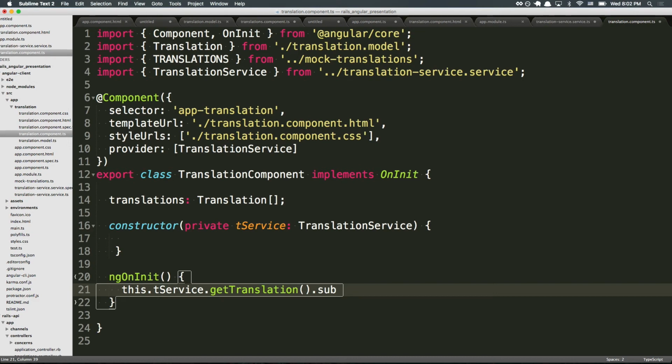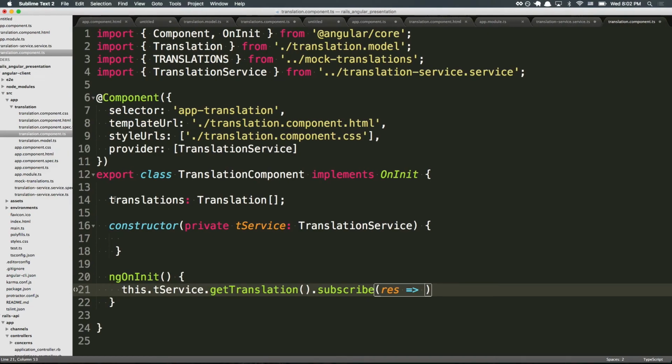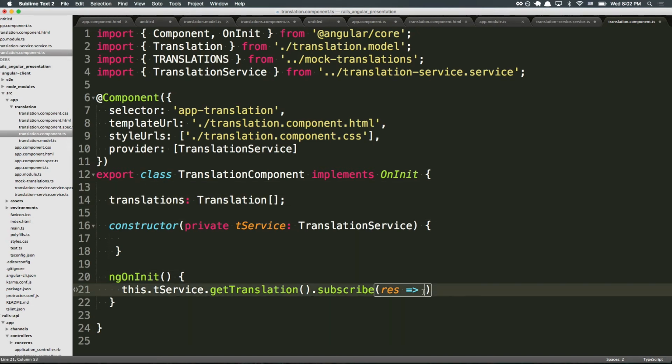Subscribe, and to that response we will put it in this translations array right here that we defined. So we're basically saying, I want you to put the response you're giving us back into this translations object.